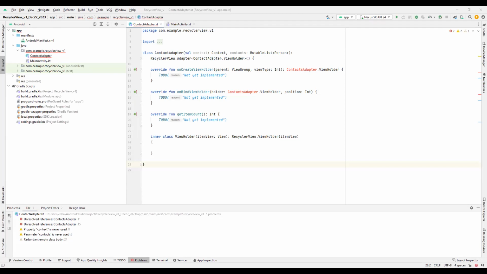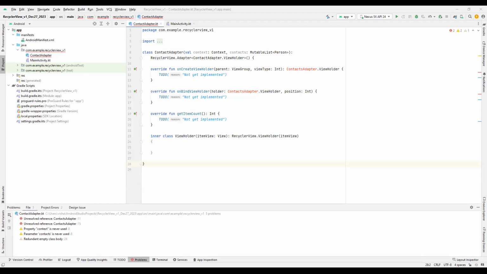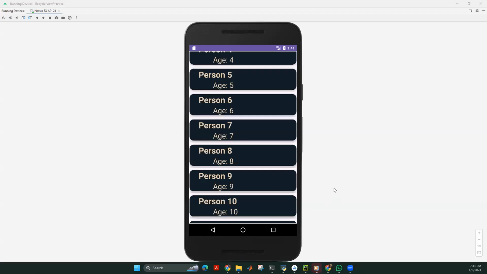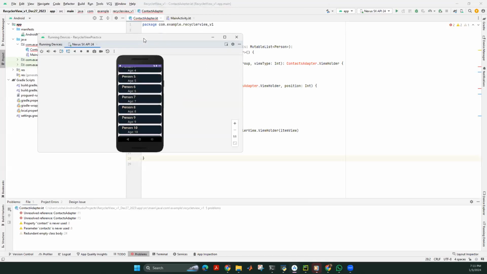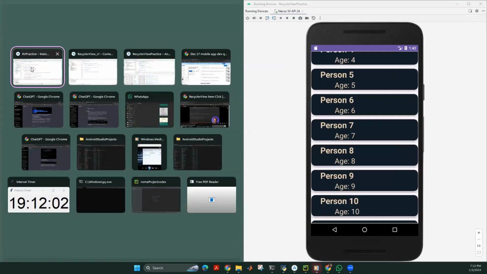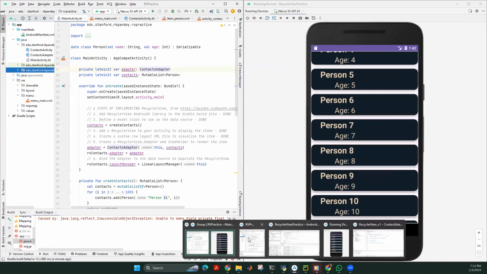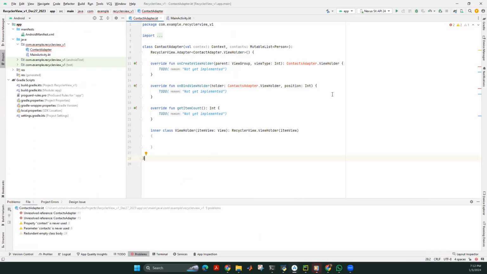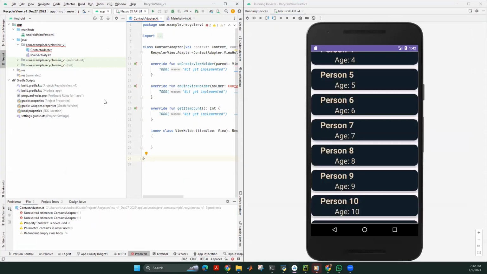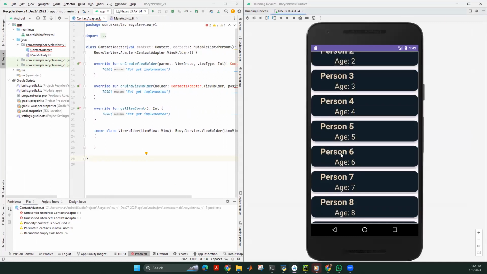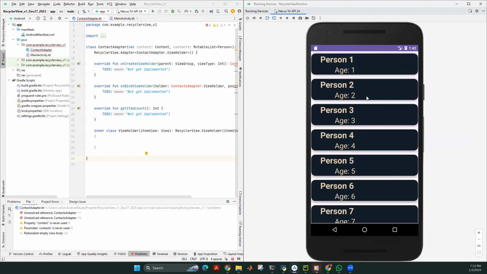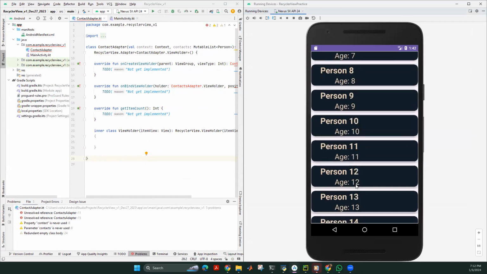So this is the target. We want to achieve a view like this, and we want to scroll the view.